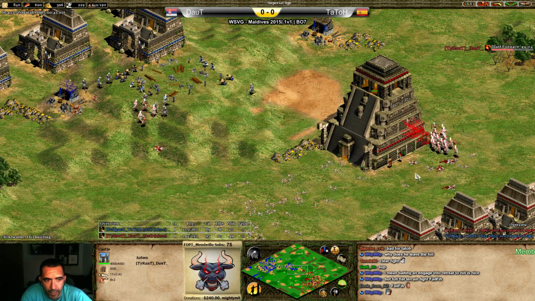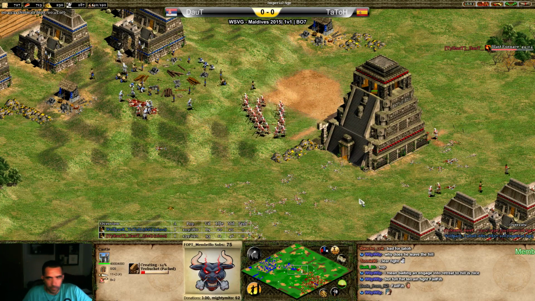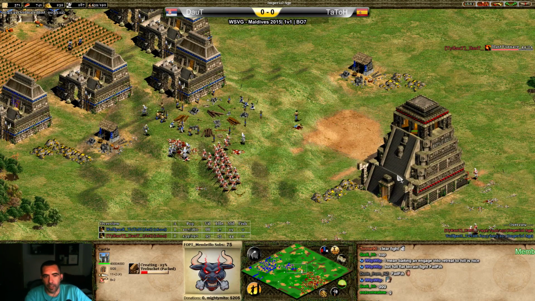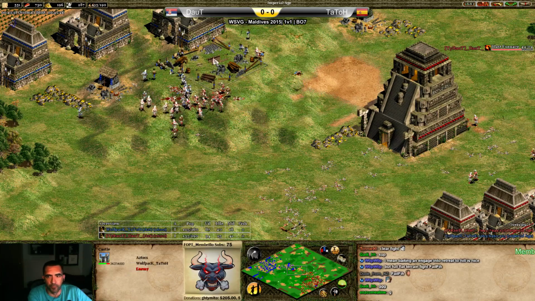TaToH is building a castle. But the castle is down. And now this is GG. Yeah, this is the GG. And now Daut is the one to go and kill the villagers from TaToH building that castle. And he's doing now a trebuchet, so... A treb. And plus 2 with the plus 4.